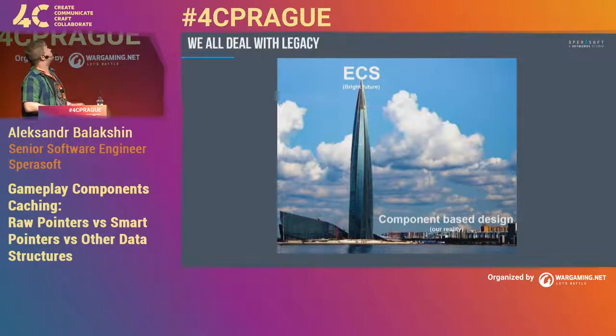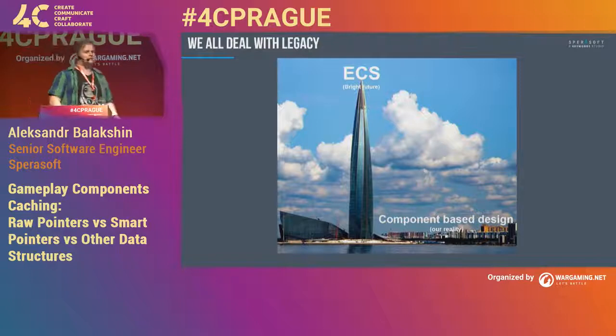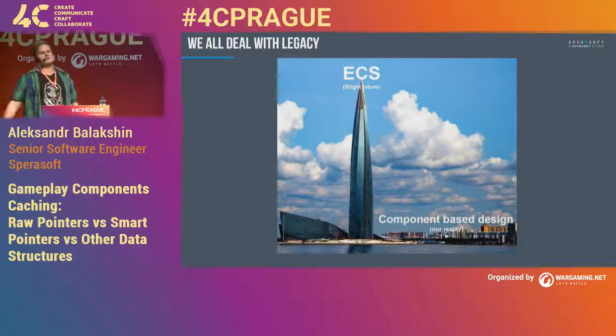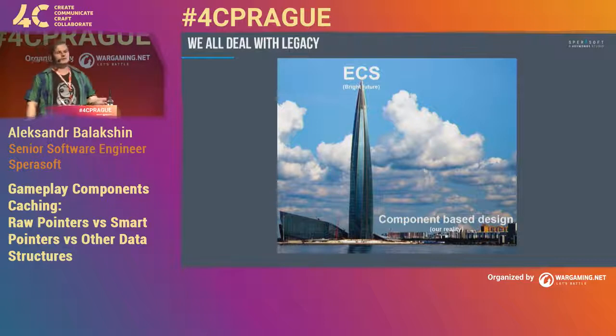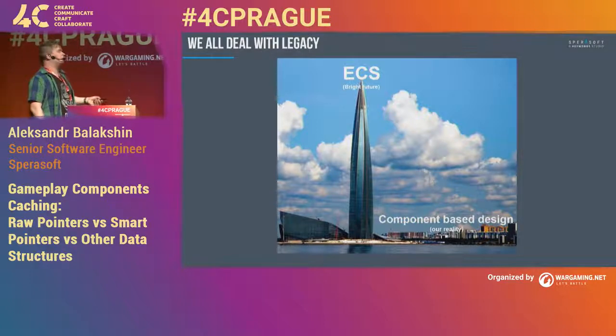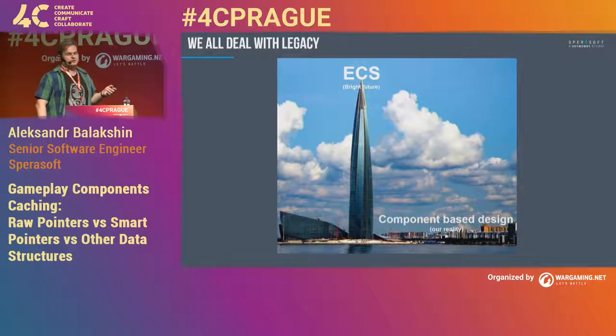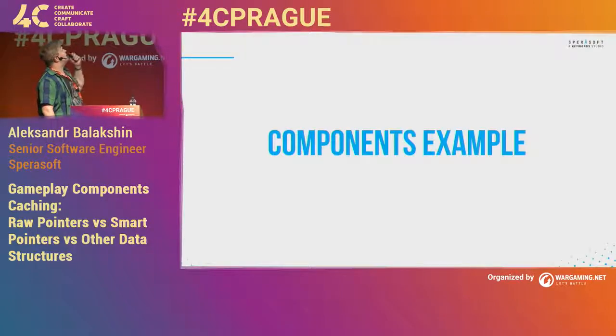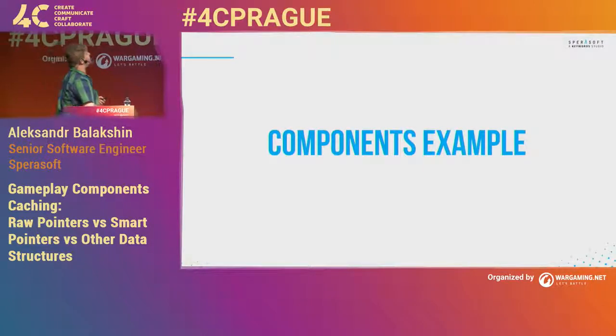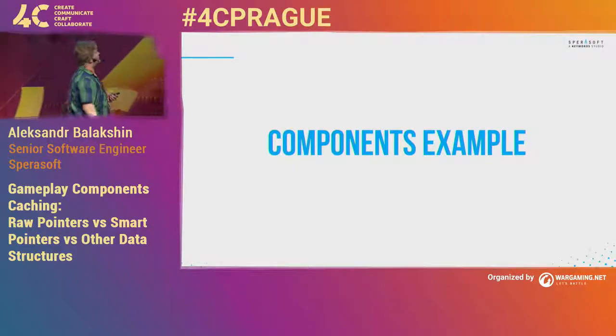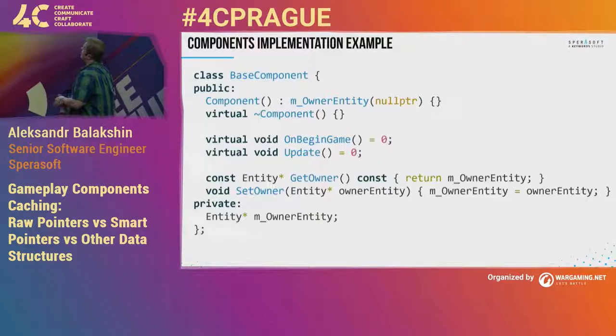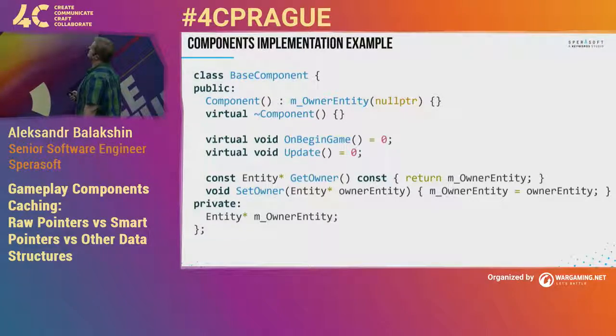So, while waiting for our brightest ECS future and hoping that in the next years it will be a much more common situation, we still need to deal with our component-based design and with all these problems. So, let's talk about one thing here. Let's try to create our component class from scratch. It would be a very basic one. We'd have this base class with a constructor, with an owner entity member, a virtual destructor, a couple of virtual methods like begin, game update, and accessors to the owner.